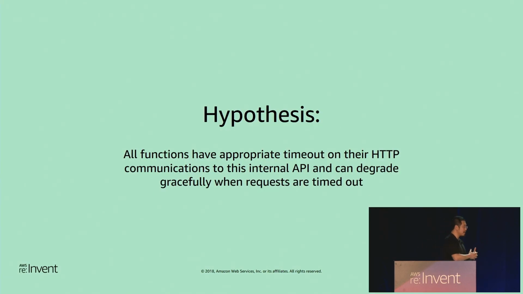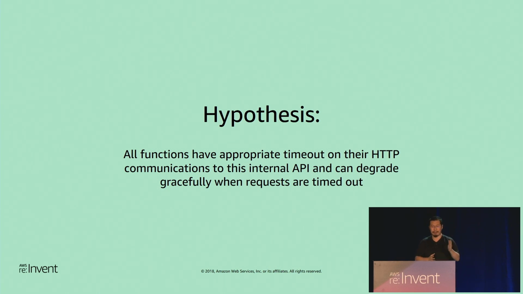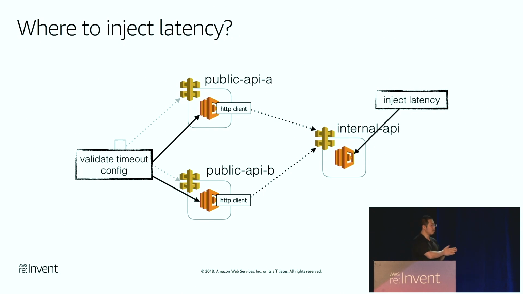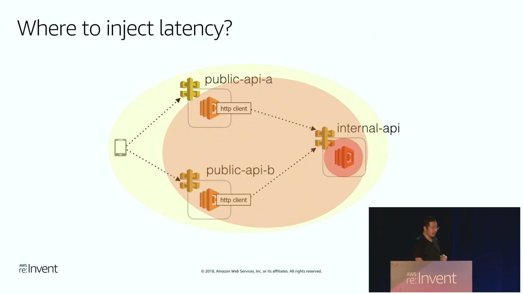But what if you want to expand your hypothesis and say that the hypothesis is that when the internal API is slow, it's not going to cause any problem in any of the public-facing APIs that depend on it? In which case you can also just inject latency into the invocation of a function directly, preferably through some middleware engine you use. For Node.js Lambda functions, there's a middleware engine that I find very useful, and you can use that to inject latency into an invocation. This has got the same impact as if you just inject latency into the HTTP client used by all the public-facing API functions. But your blast radius can be quite big now, because by injecting latency into this internal API function, you can impact all the functions that are on the public-facing side of things.